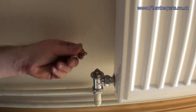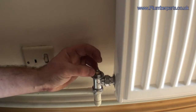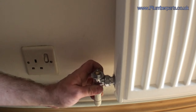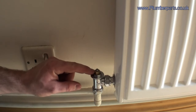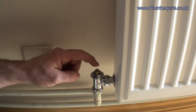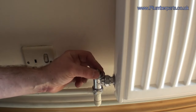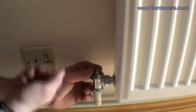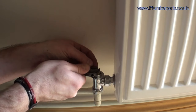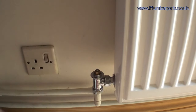On this particular type, the best way to deal with it being stuck down is to press on it a little bit and see if that will bring it up. The best way to be with these is to be gentle — don't hit them with a hammer. If you've got a traditional pin type TRV and you hit it with a hammer, often the pin will just fly out and you'll have a lovely fountain of water. The best way to deal with pin types is to get a very small set of long nose pliers, grip the pin itself, wiggle it upwards and pull it up, and that will get it working with any luck.